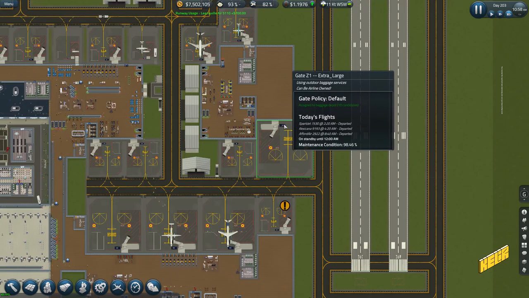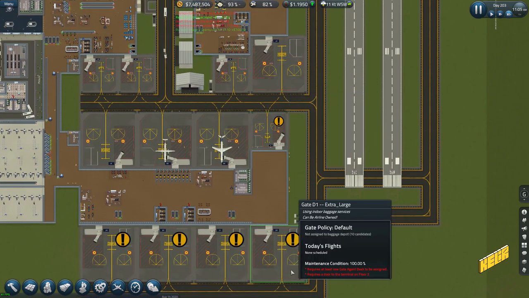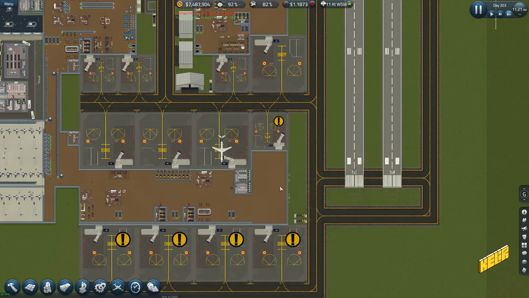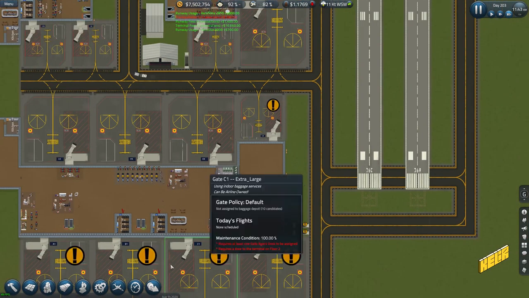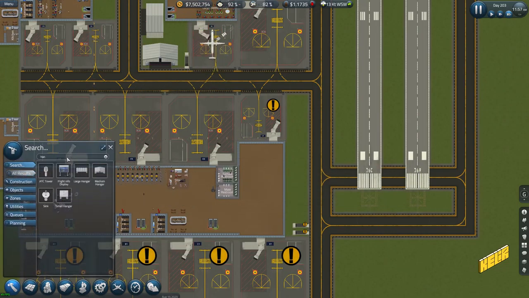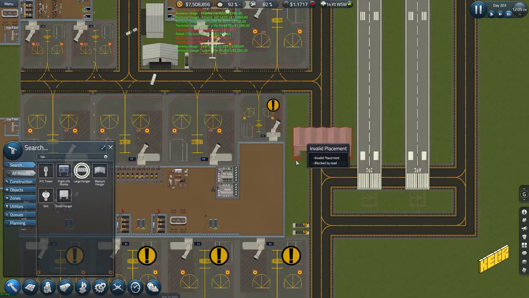This is connected already. So we're just talking about 1, 2, 3, 4, 5. So out of that, these two will be our immediate focus to connect. And these three will be the standby gates that we'll connect later on. What else do I need? I need hangers. Hangers, large hangers, yes. This is precisely what I'm searching for.